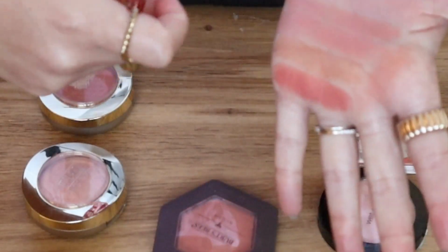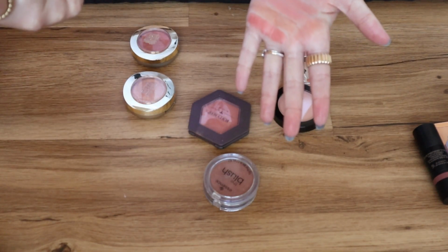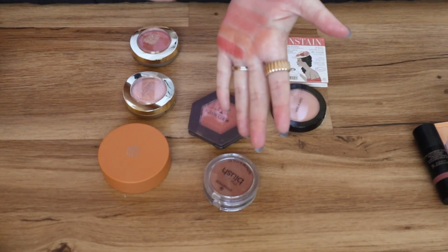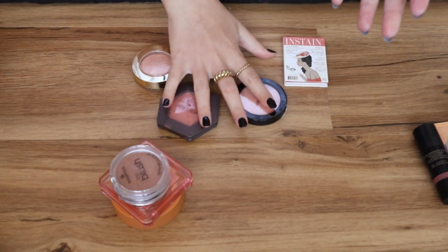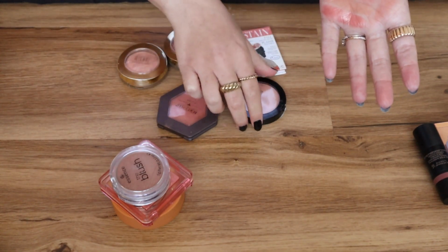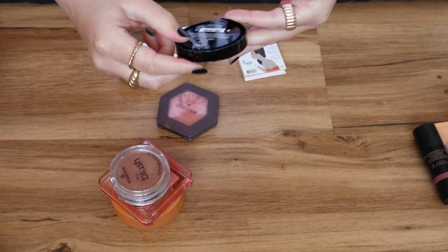And then this other blush that I'm taking out is the M Cosmetics Heaven's Glow blush in the shade Faded Clementine. So it's a very orangey blush and very different from the rest of them. So I will keep these 4. These 5 are kind of very similar to one another. So I think I'm gonna for sure get rid of this Wet n Wild blush. This is in the shade Nudist Society.